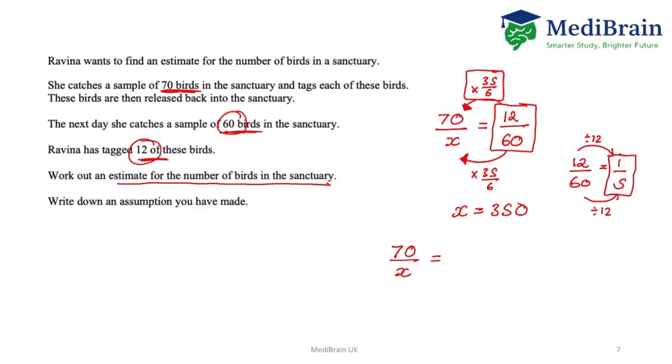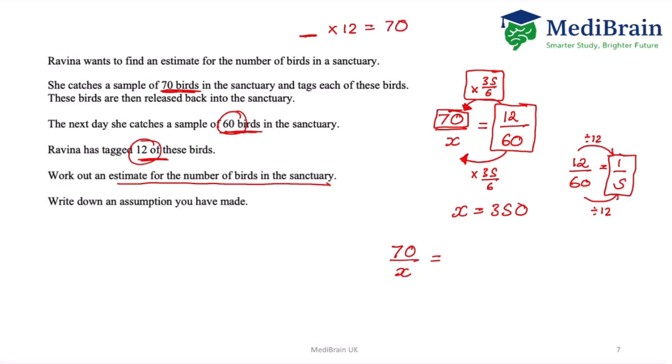Okay, why do you divide it by 35 over 6? And how do you know that you have to divide it by that number? So over here, we're multiplying by 35 over 6. The reason is because we've basically taken this big number and divided it by that small number, 70 divided by 12, because we need to think of something multiplied by 12 that gives you 70.